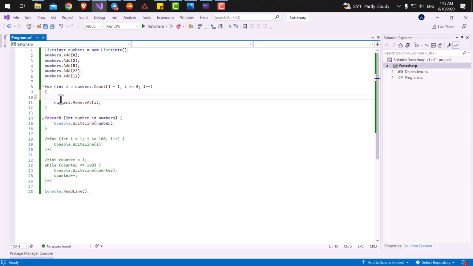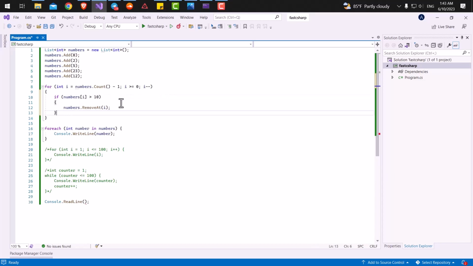So our condition is to say if numbers[i] is more than 10, you can remove the number. Because our code inside our if is just one line, I don't need the curly brackets. The curly brackets will be used just when we are going to have more than one line inside our if. You can use it or skip using it when you have only one line.